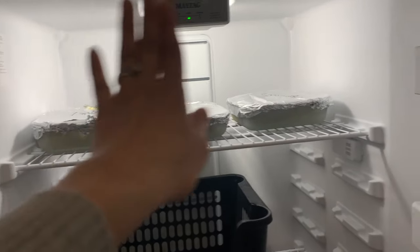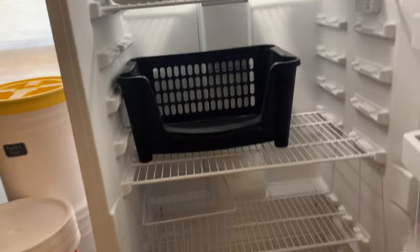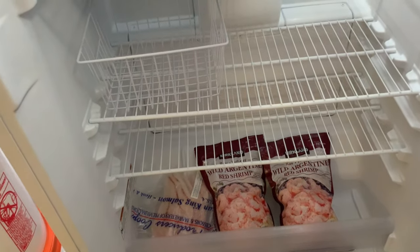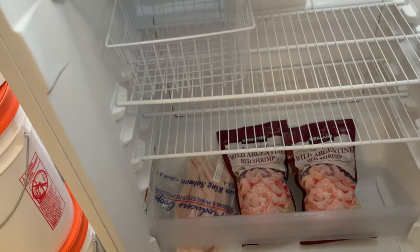It would be nice to have this shelf designated for freezer cooking meals. The rest is empty — empty, empty, empty — because beef needs to come. Down here I would like to do seafood, space permitting. I'm sort of waiting to bulk up on this because I want to see how much freezer space we'll have in the end.